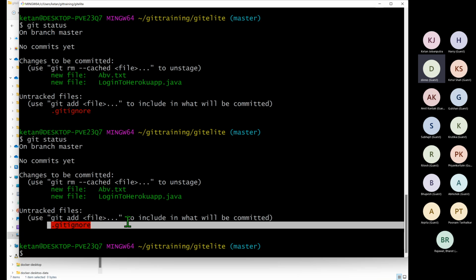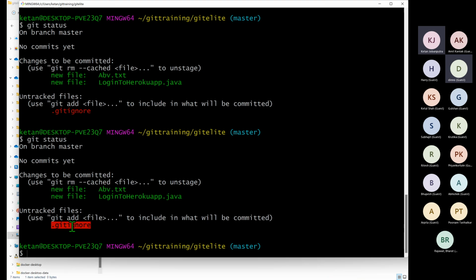Everybody agrees? Ketan, one question. Sorry, I'm a bit behind. Once I do git status, I'm still getting .gitignore as an untracked file. It is appearing, it's there. Okay, that is fine. That is my question: should we track this file or ignore .gitignore also? I think it needs to be tracked, for housekeeping purposes. Correct. So we should commit this file along with the other files.